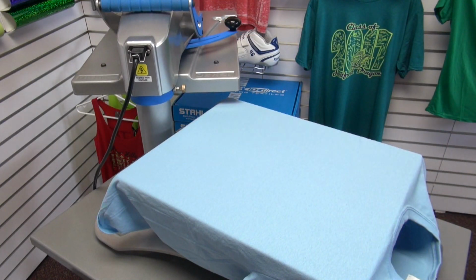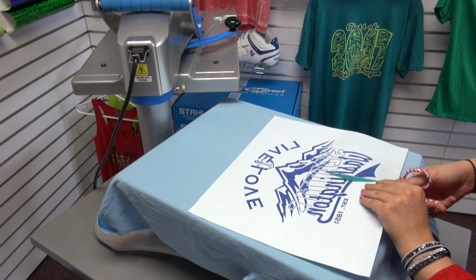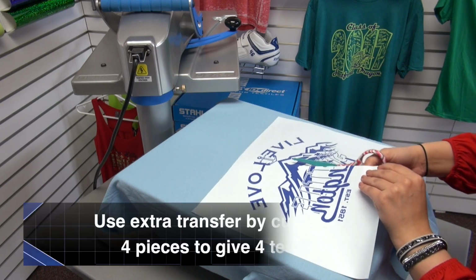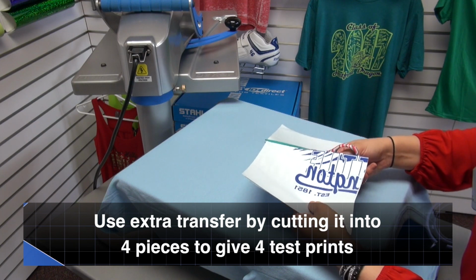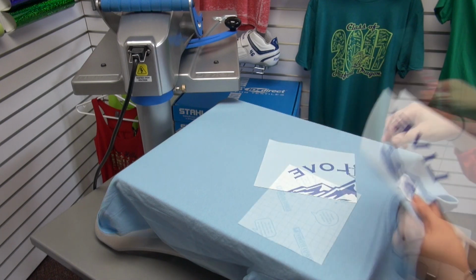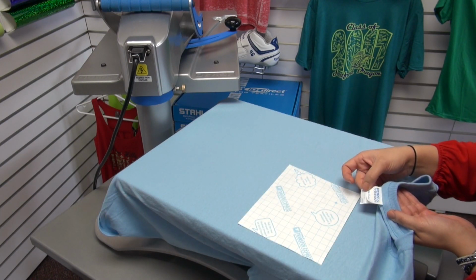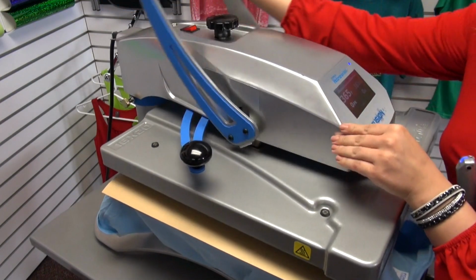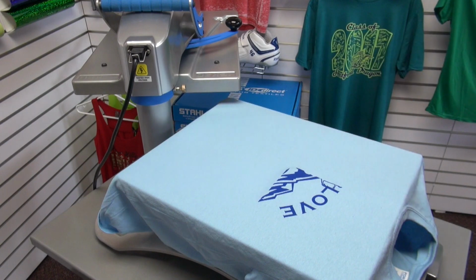As I mentioned earlier, there is at least one extra transfer included with all custom transfer orders from Transfer Express. Use this to cut the transfer into four pieces to give four test prints. Use an extra blank garment or scrap fabric in the same fabric content as the blank apparel you will be applying to. If you're applying a 100% cotton t-shirt, use 100% cotton test fabric. Test the transfer according to the instructions provided and adjust heat press settings as needed.